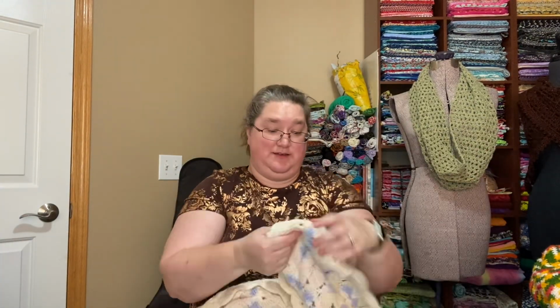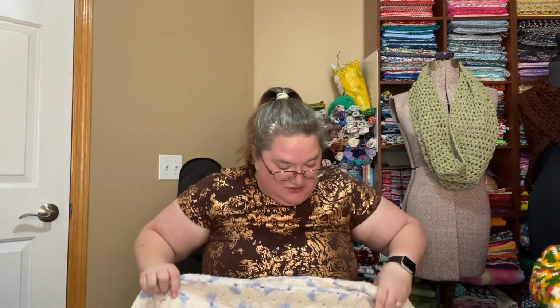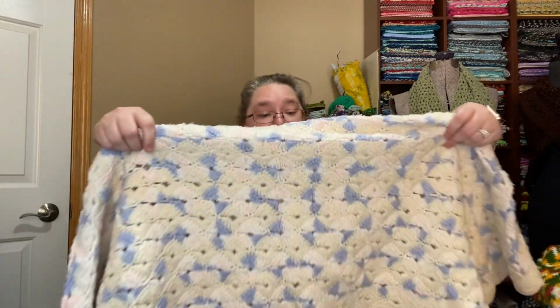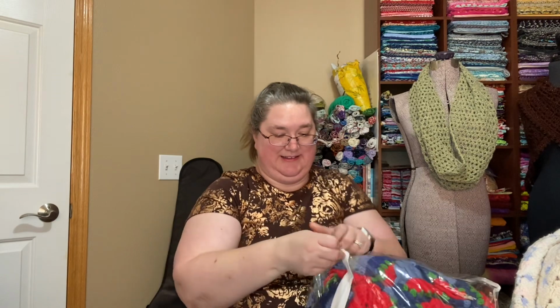So yeah, this is the blanket I always remember having. I mean, it is pilled. I should try to maybe clean it up. There's a bunch of pilling. Oh, it's not really showing through. That's nice. But yeah, it's been well used and well loved. And then I got the fancy one that great grandma made. Oh, this one hasn't been out of the bag in probably years.